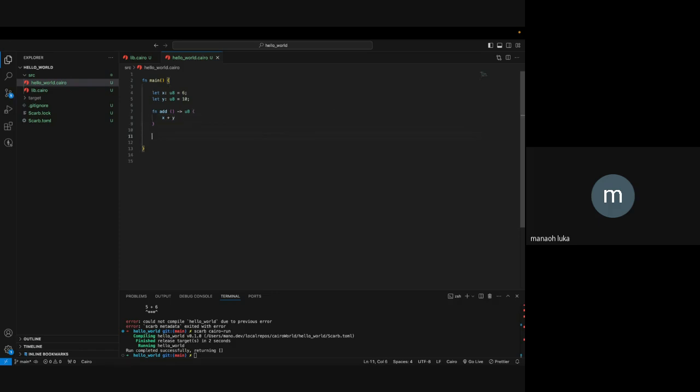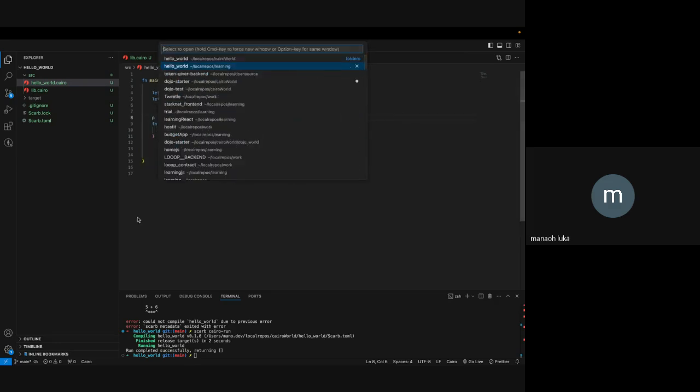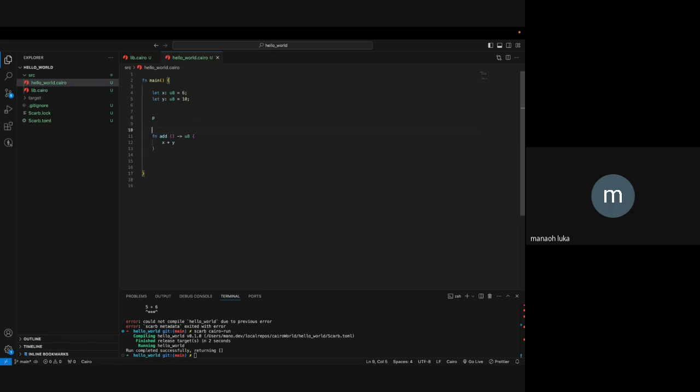So I'm trying to print this. First, let me try to print both of them and see. So this is how printing works. Printing natively is a macro, right? We'll go further into macros when we get deep into understanding Cairo and how they work.